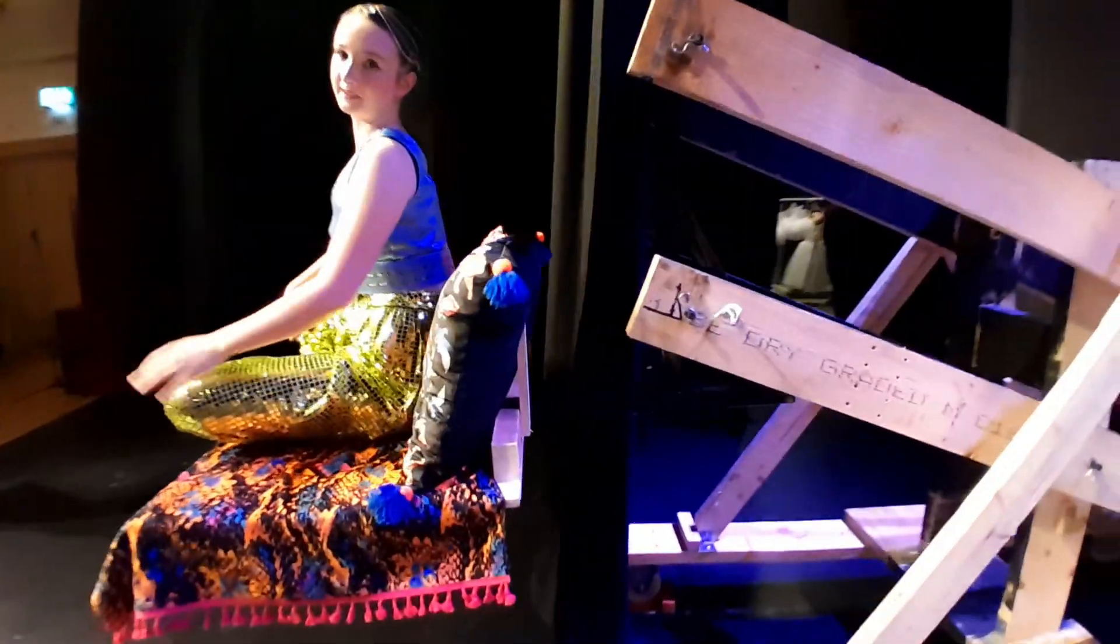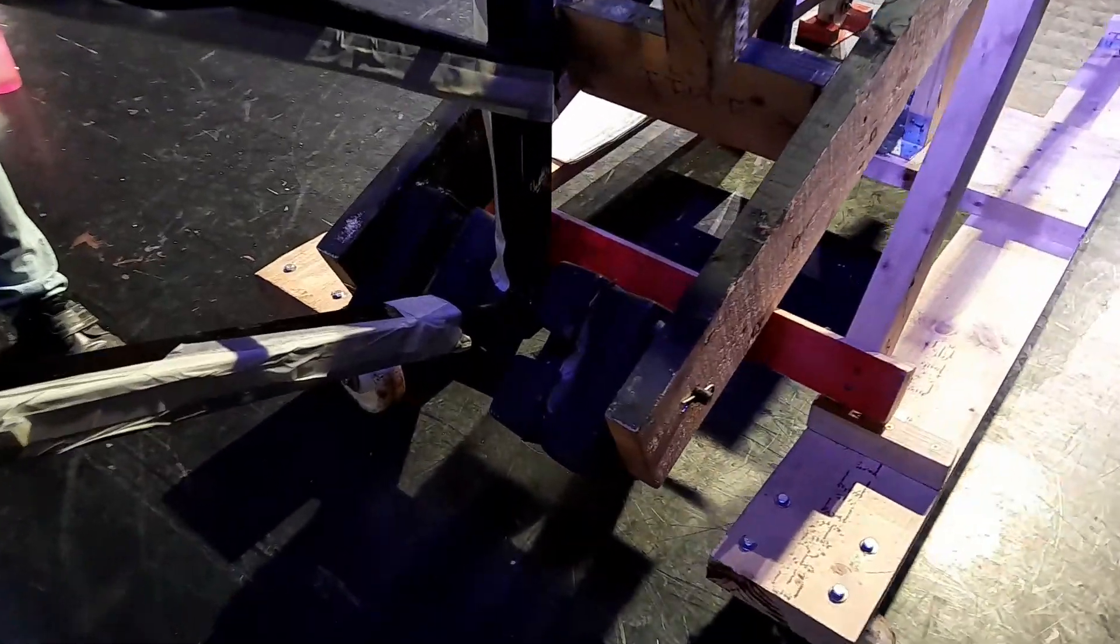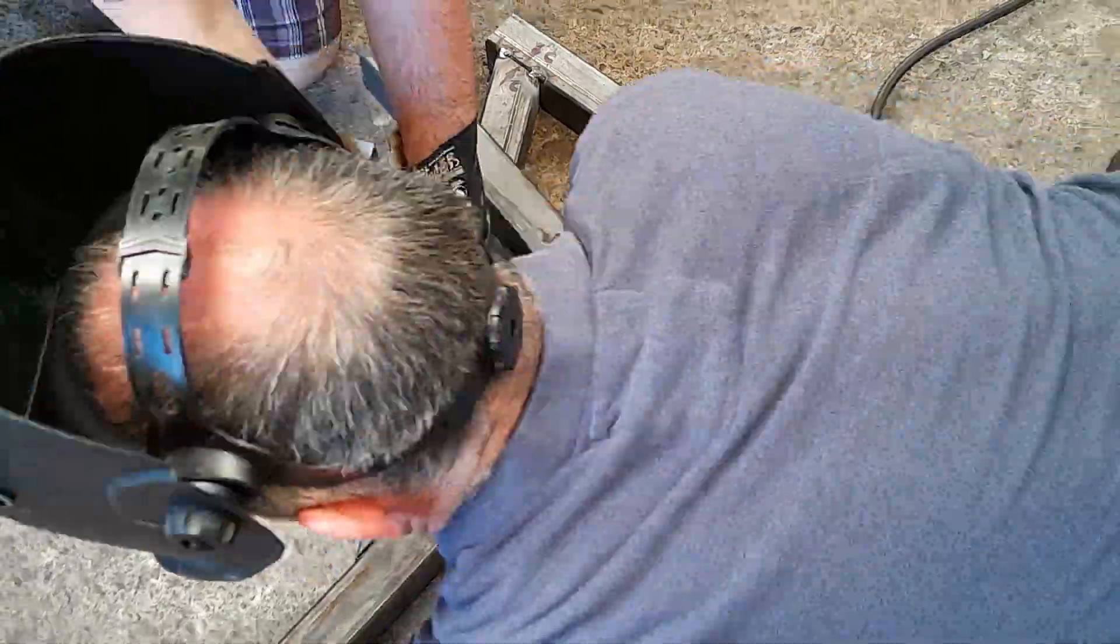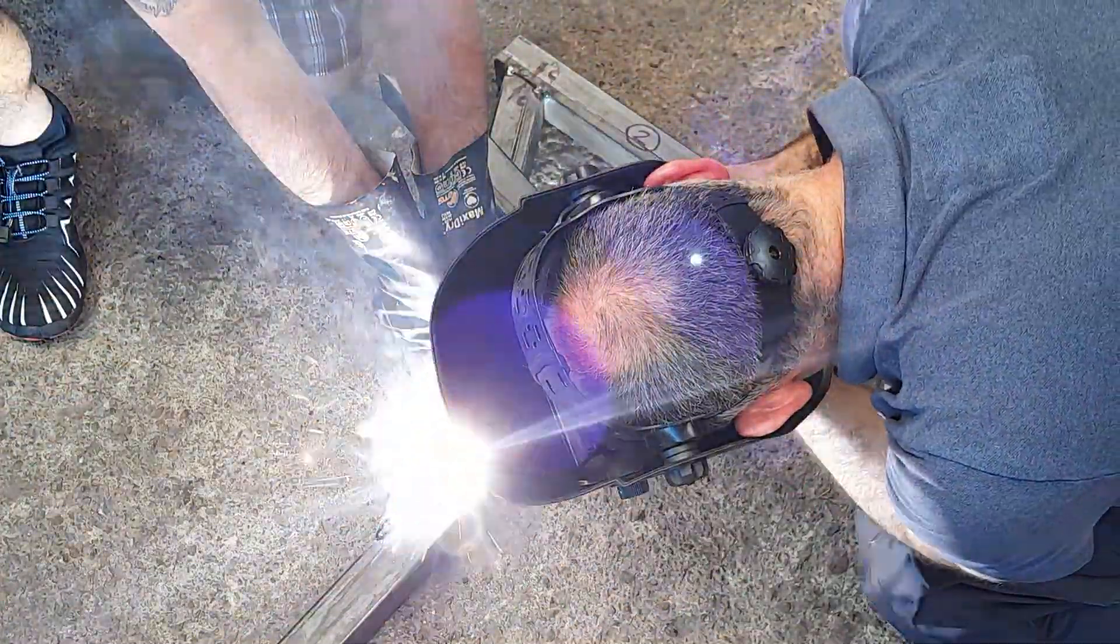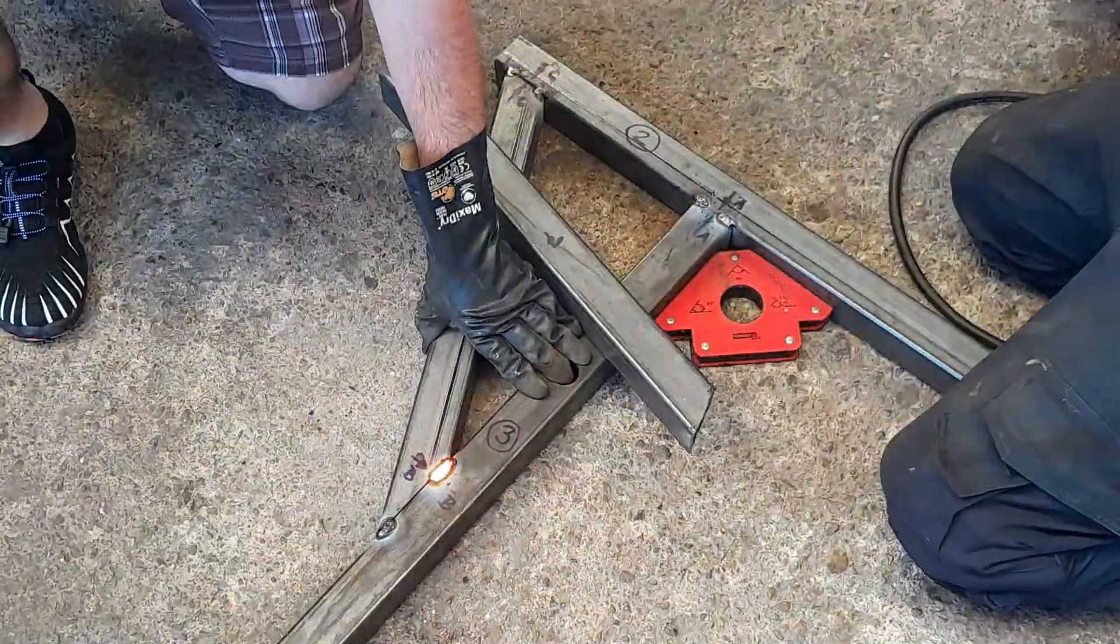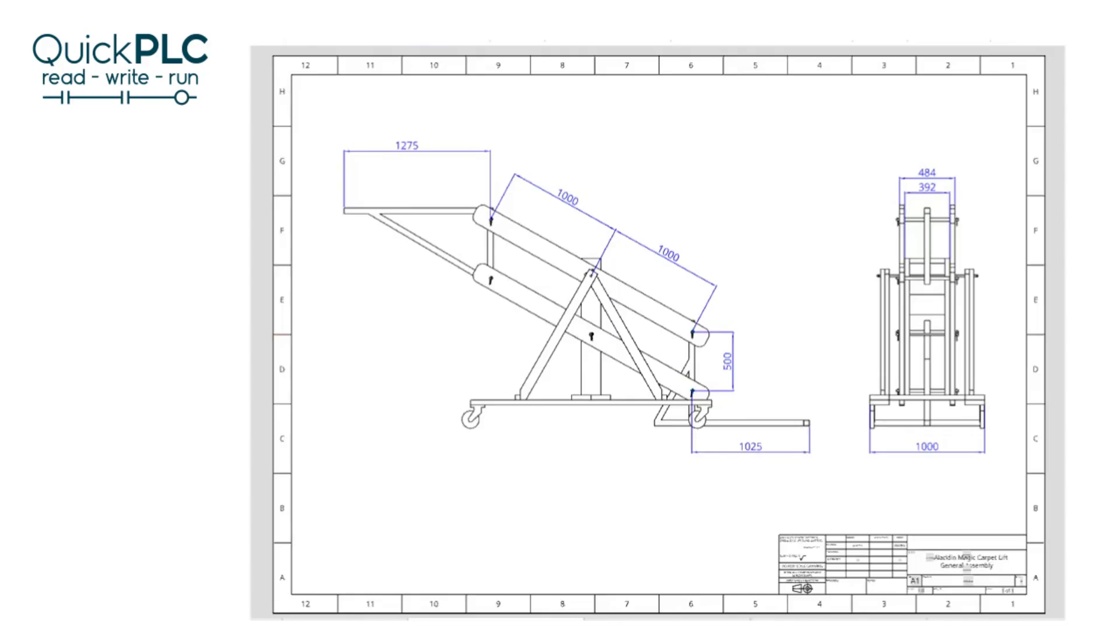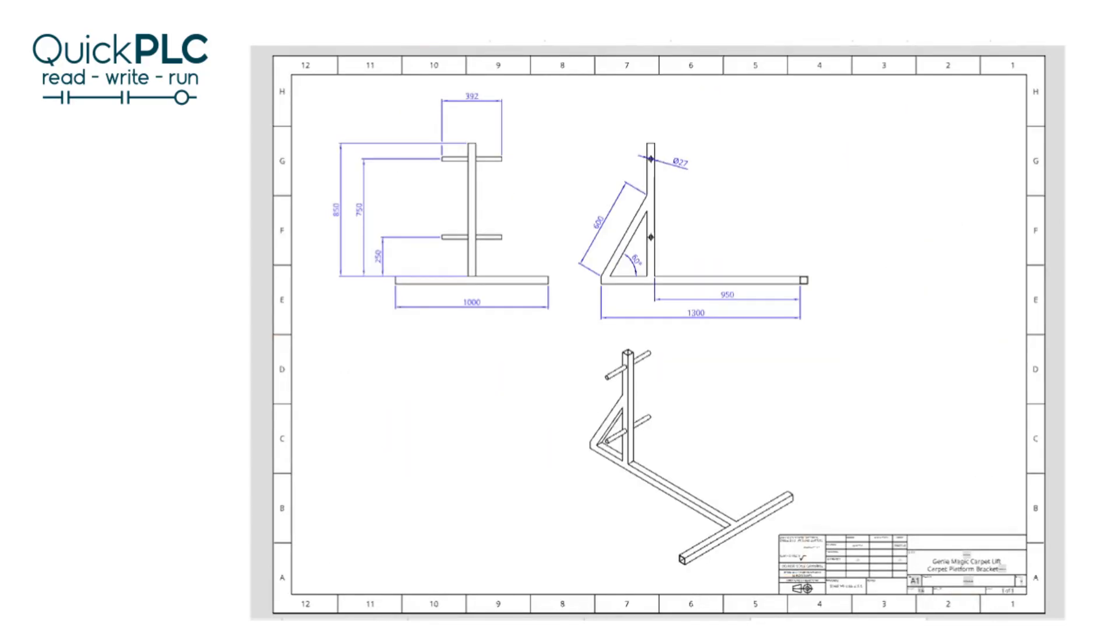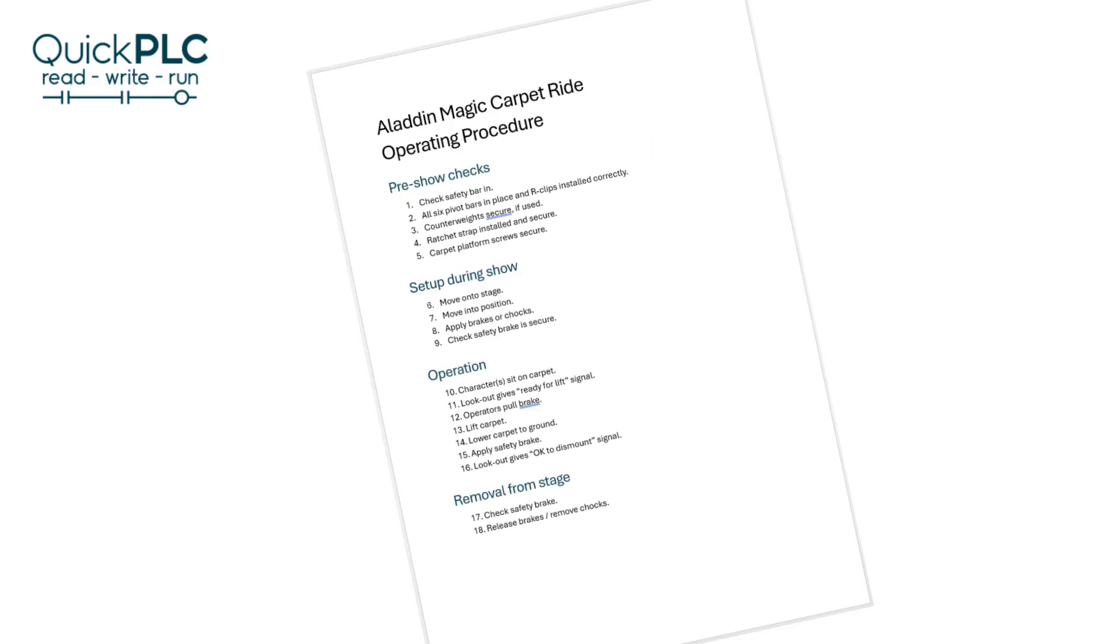And here's a look at how we set up the counterweights. The ones in the theatre had through holes in them so we were able to mount them without ropes and it was very secure. Regarding the welding there's nothing special other than to make sure that everything is square. With some of the longer pieces the tolerances stack up. Drawings are available in the links below with the rough parts list and a document with the operating procedure which you may find useful for developing your own.